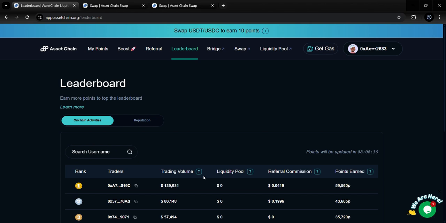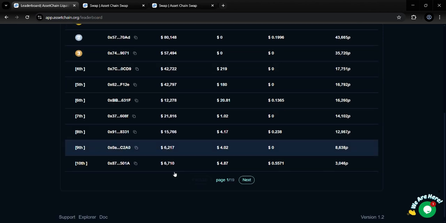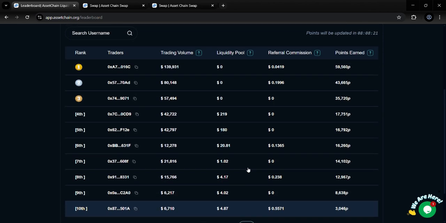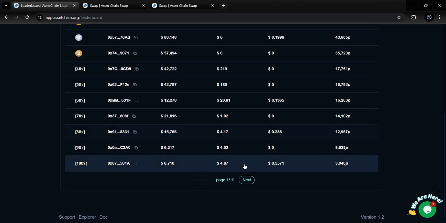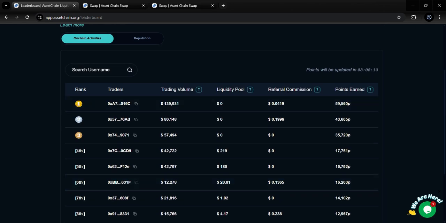Now if I go to this leaderboard here, look, these are people's wallets, and this is the timer I was seeing. So you can see when this time elapses, they'll update it. Look at people's trading volume, $139,000. Wow, this is massive. So you can see a lot of people are trading here. As you keep trading, you keep swapping, you get points. Look, this one has already 3,000 points, 8,000, and the list keeps going on.